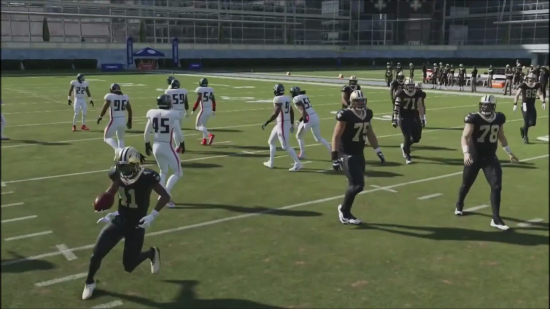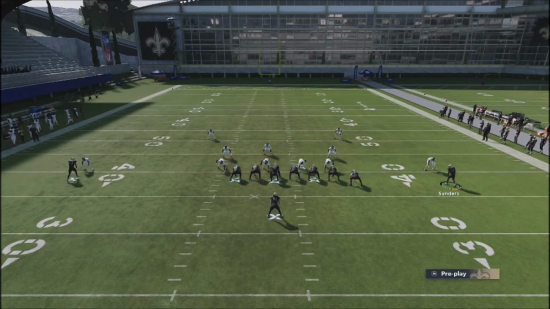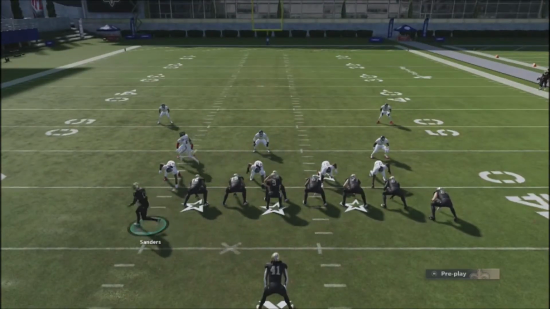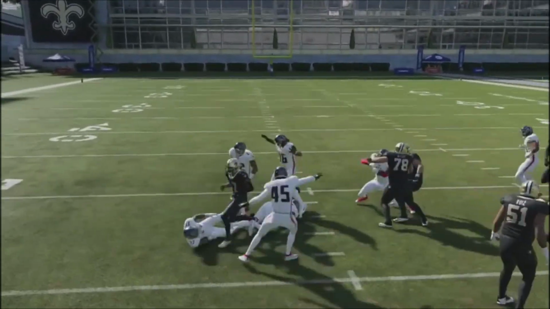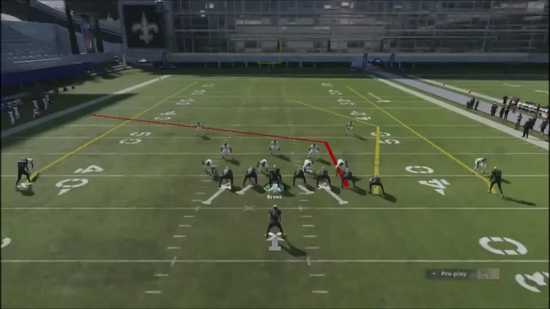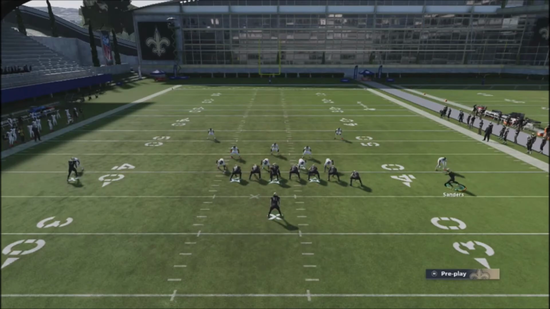So the front right now is not working for me. So what you can do is you can go ahead and motion this guy over. And now you can look for that double team to try to go and attack your opponent with a nice run. So I'm jitter-jaggering all over the place, but you can understand how you can use this in conjunction with a running play to really catch your opponent off guard.